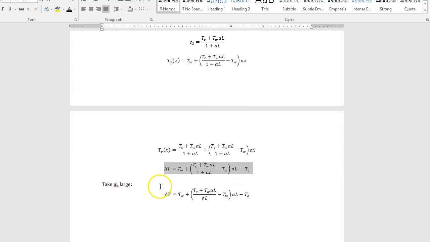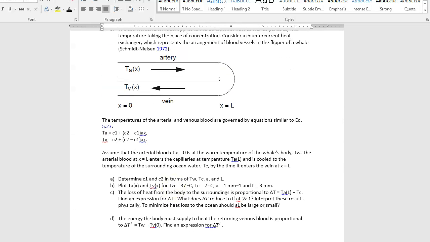And so what's happening again: arterial blood's coming out. As it goes out, it's heating up the venous blood coming back. So by the time it hits here, you've already lost heat from the arterial blood to the venous blood. And so it's going back into the body rather than all being lost out here at the end where you're doing the heat exchange with the water surrounding you.